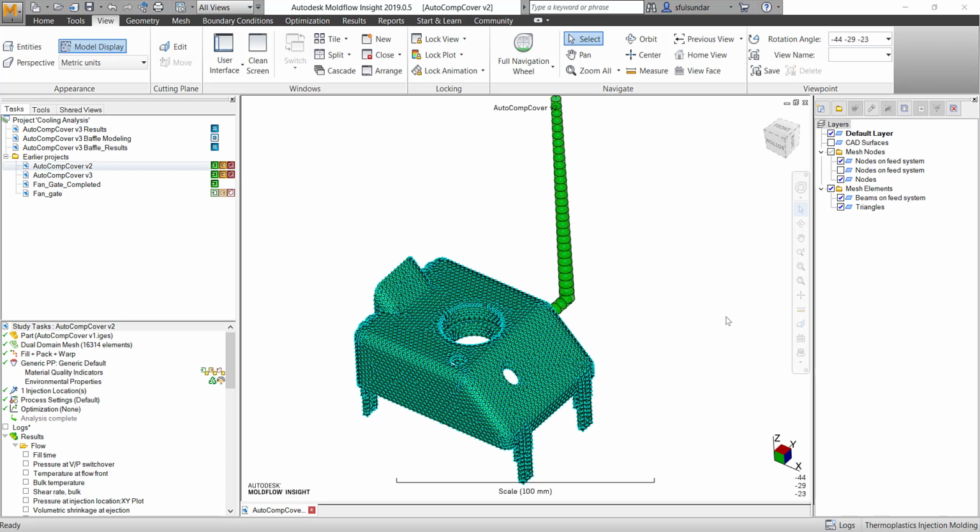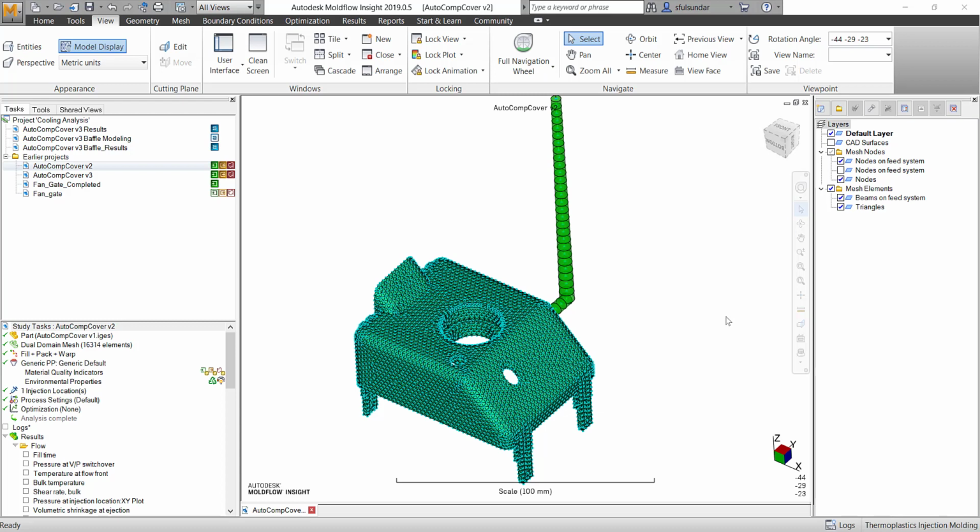In this week's tips and workflow, I'm going to demonstrate how to automate your report generation. I know report generation is most time consuming, cumbersome, and people try to avoid it a lot. But let me tell you, no matter how good you are as an analyst, if you are not able to convey your results to the shop floor or to your customer or to your client, then your analysis goes in vain.